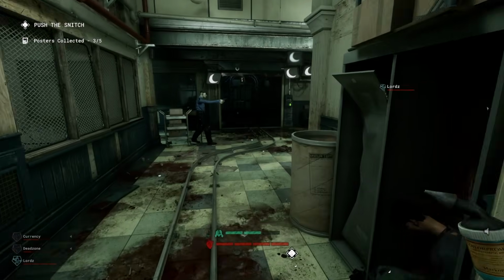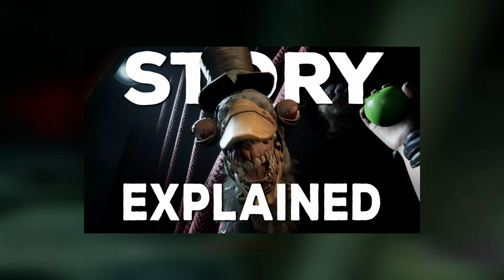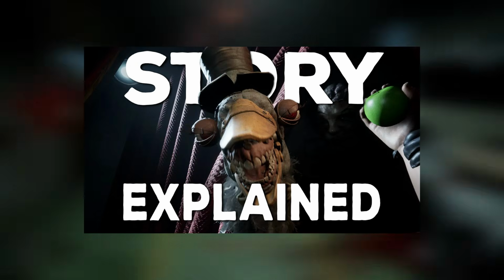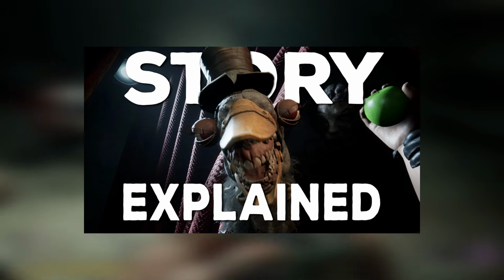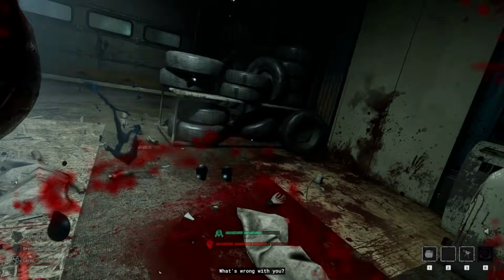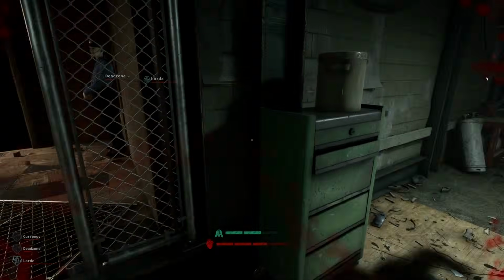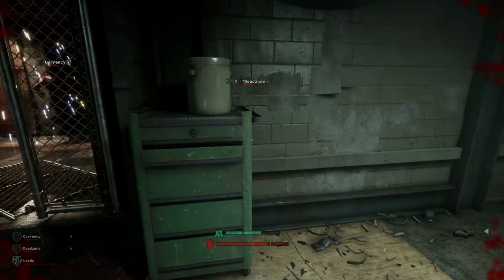Now, very briefly before we begin, if you've watched our previous video on the channel explaining all the story points found within the beta of Outlast Trials, then just be warned that we will be going over much of the same details described in that video, but obviously adding in all the missing pieces that we didn't have back then and some of the smaller details that are now revealed to us.